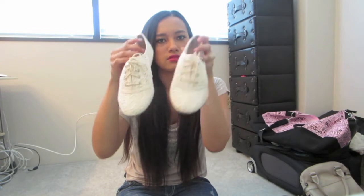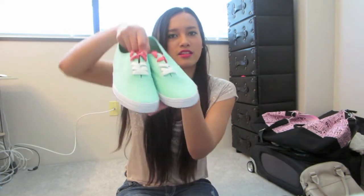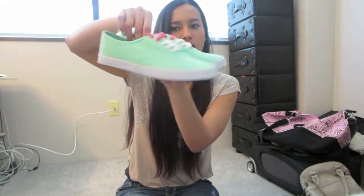Then I got these lace oxfords and they look like that — these sell for $29.99, really cute, can't wait to wear those. Then these ones remind me of watermelon colors, they're going to be perfect for summer. I feel like I'm going to wear these a lot, I just love tennis shoes and sneakers.